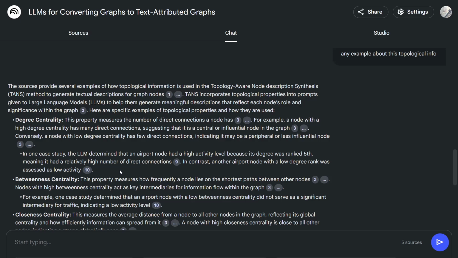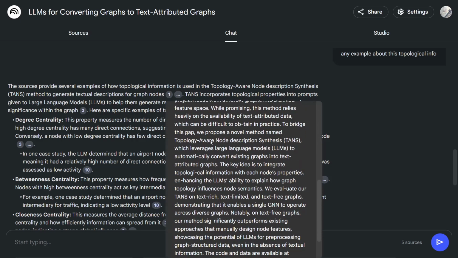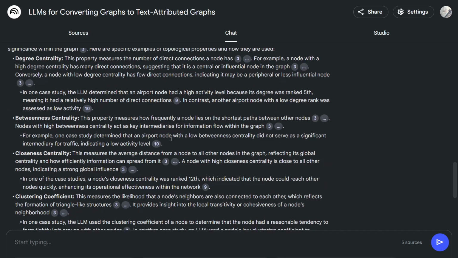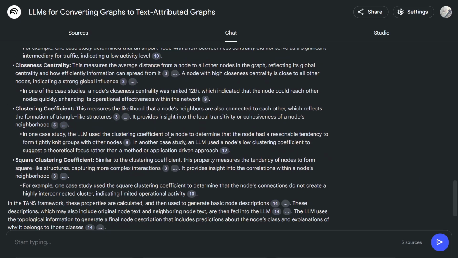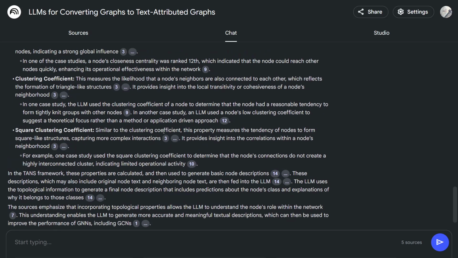So like if we were trying to label airports based on their activity levels, just using data from one airport network. Precisely. And even in this seemingly straightforward scenario, TNS outperformed methods that relied solely on raw features or the original text descriptions. Interesting. So it's already showing an advantage. It is. But I feel like the real test, the one that really showcases the potential of TNS, is how it performs across different graphs, right?